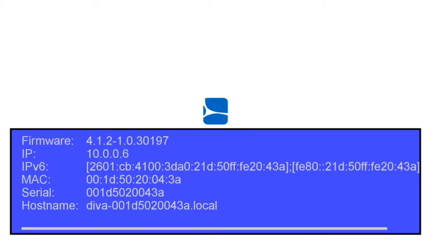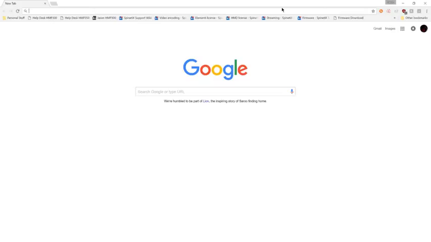in this video. What I'm going to do is go over to my player and press and release the blue button on the physical player itself. Once that happens, you'll see this blue box show up, and the IP address that the player currently has is in that blue box. So we're going to use that in our web browser to access the player.